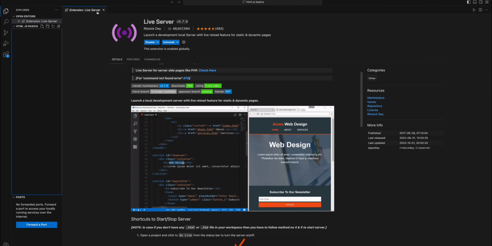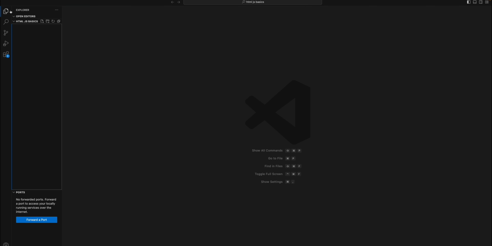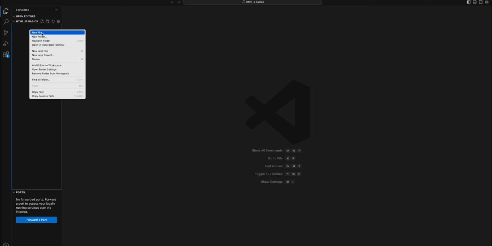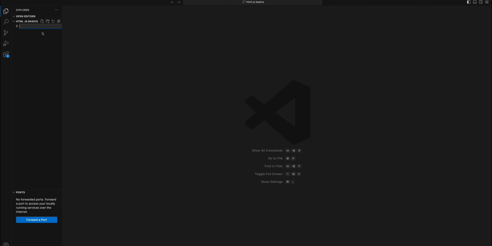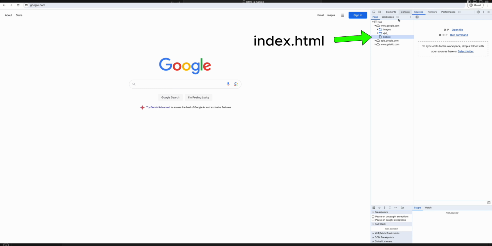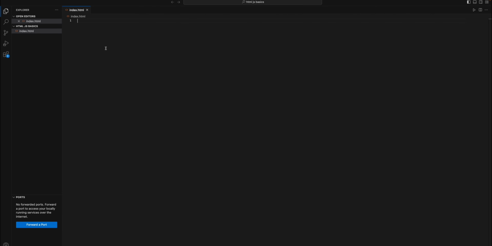that we make. Once you do that, we'll come over here to the Explorer section and we'll right click and go new file. We'll call this file index.html, which will be the root directory for our website. What we'll do is click Shift 1, Enter. What this will do is bring up a basic HTML layout for our website.